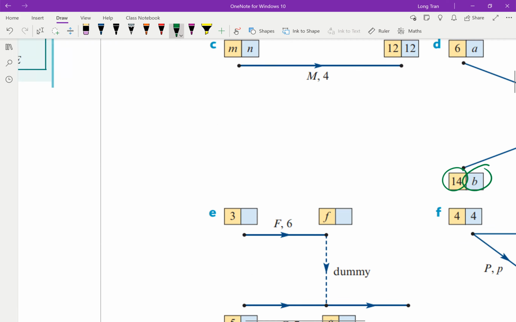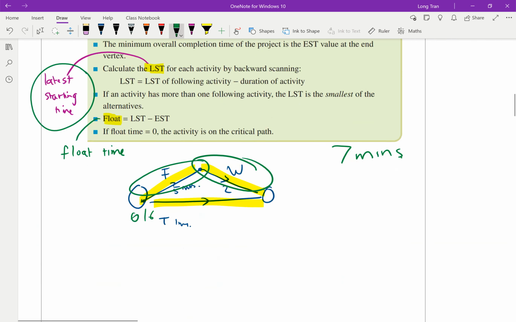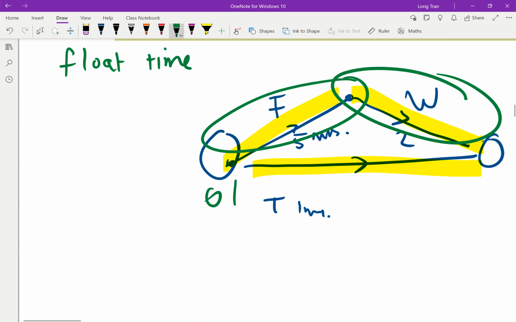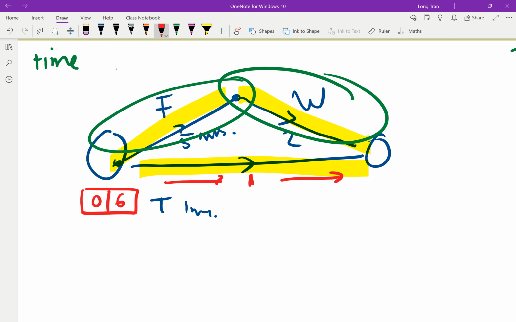So in the example I just did, that's indicating that if I were to draw a box for T, the person at T has the option of starting at 0, or they can start at 6. And the reason why you knew is because I gave the weight of 1 here. That was a duration of 1, and you knew that at this point here, they will finish at 7.